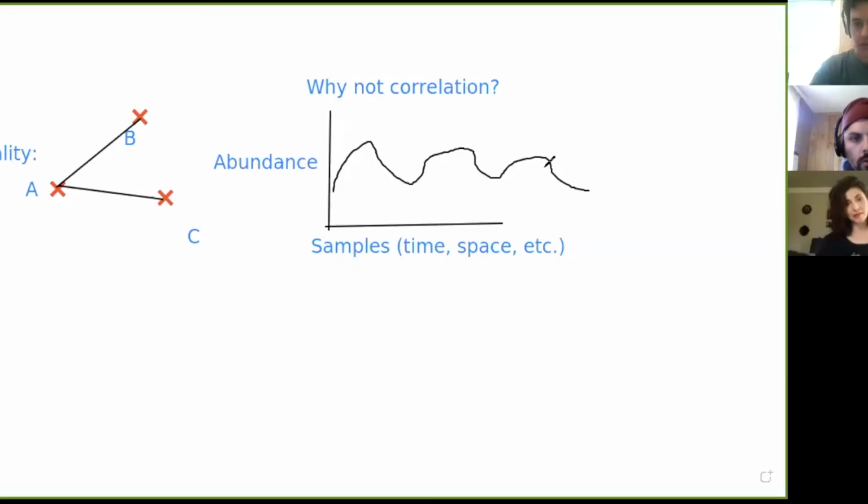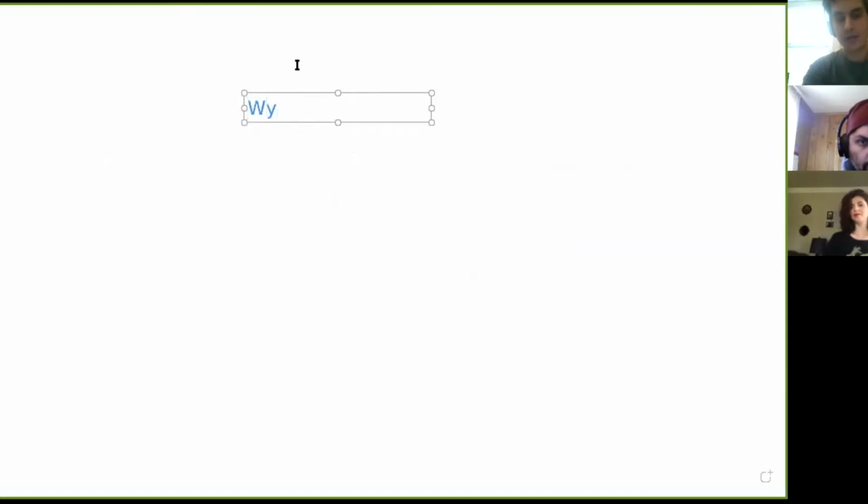And so I'm going to share a whiteboard with you. I'm going to clear all the drawing noise. Because I'm going to talk about this as a conceptual lesson, we're not going to talk about a lot of the math behind these methods. We will get into some code at the end, but I'm going to try to answer the question, why not correlation?